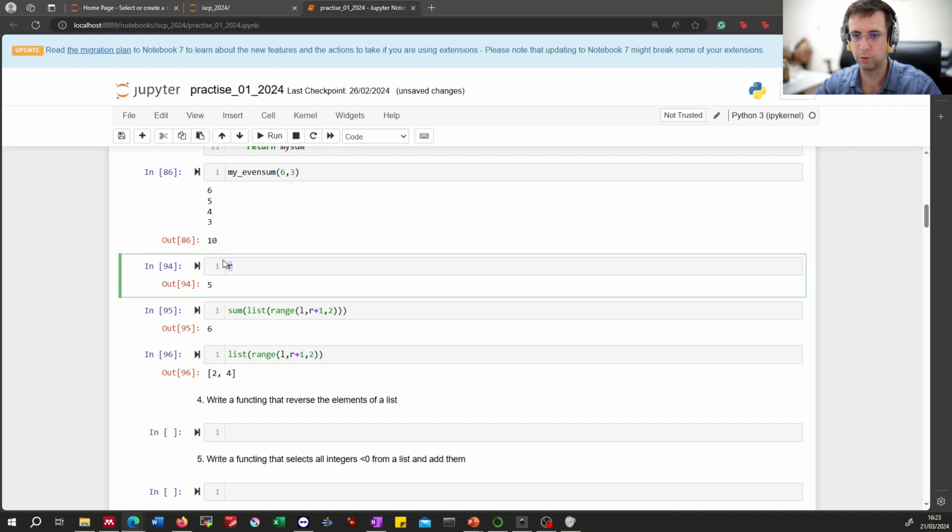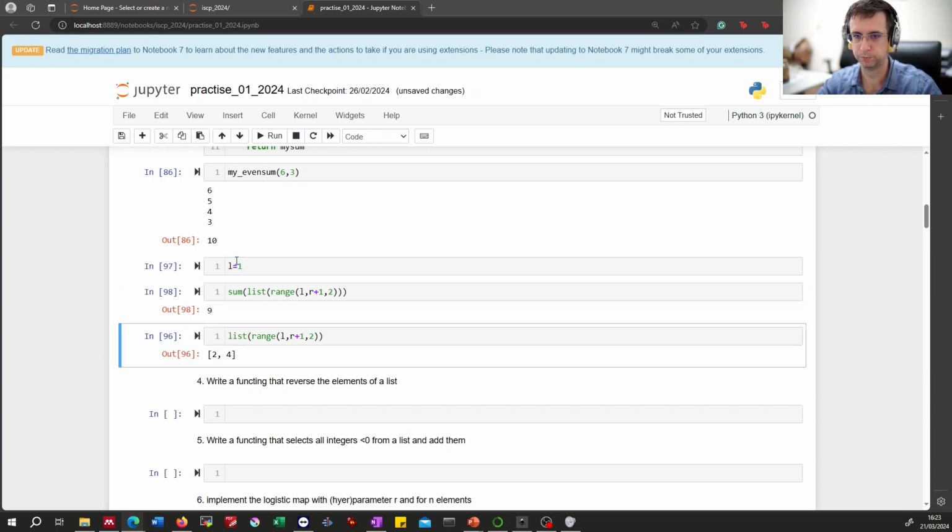If, however, L equals 1, that doesn't work anymore because suddenly we start with an odd number. So we need to incorporate a condition that allows us to catch an odd or even number.